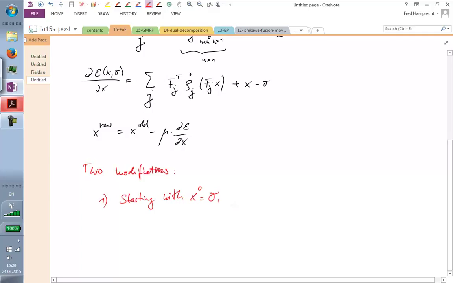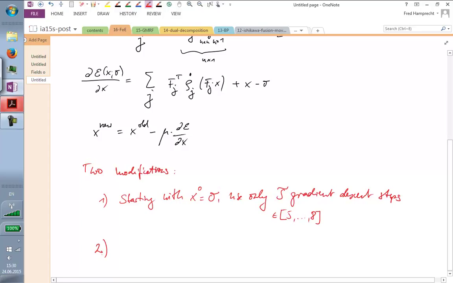We use only a finite number of gradient descent steps. We use script T gradient descent steps, and this script T is a small number. So here they've used something between 5 and 10, or they show experiments between 5 and 8. So we don't go all the way to the minimum.